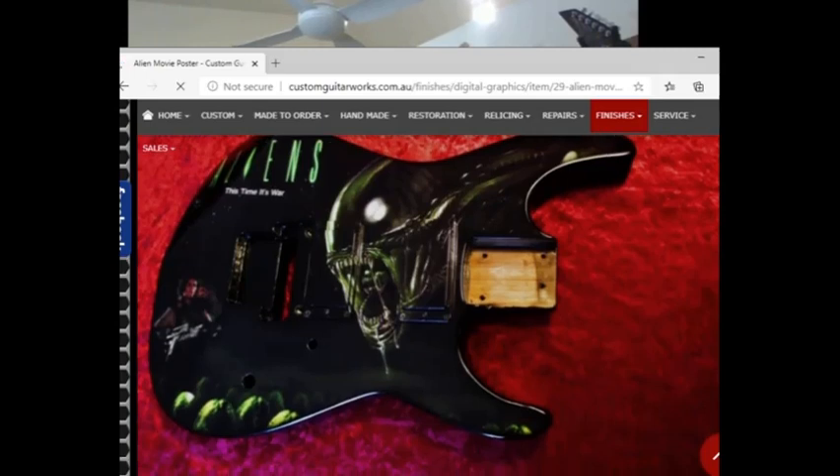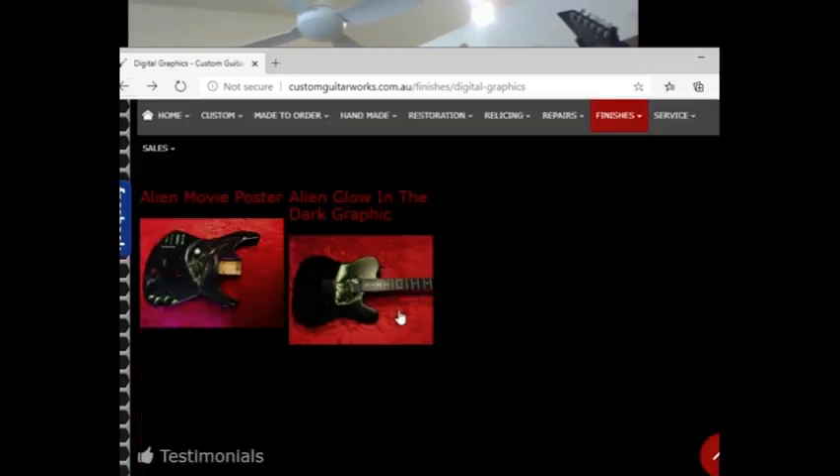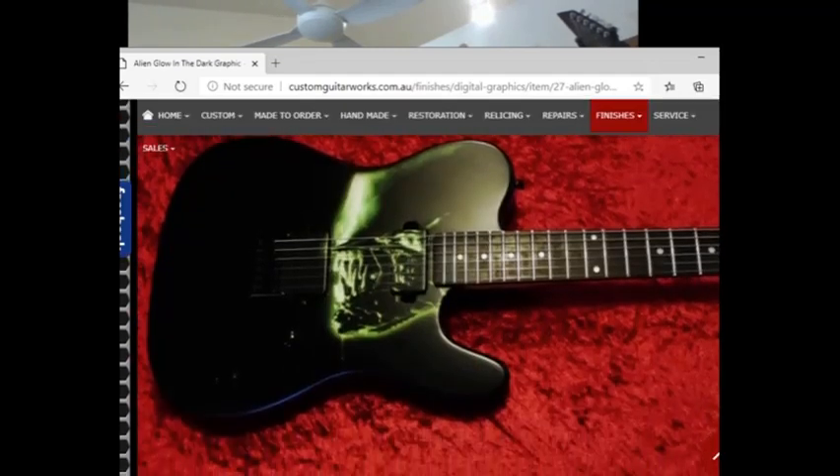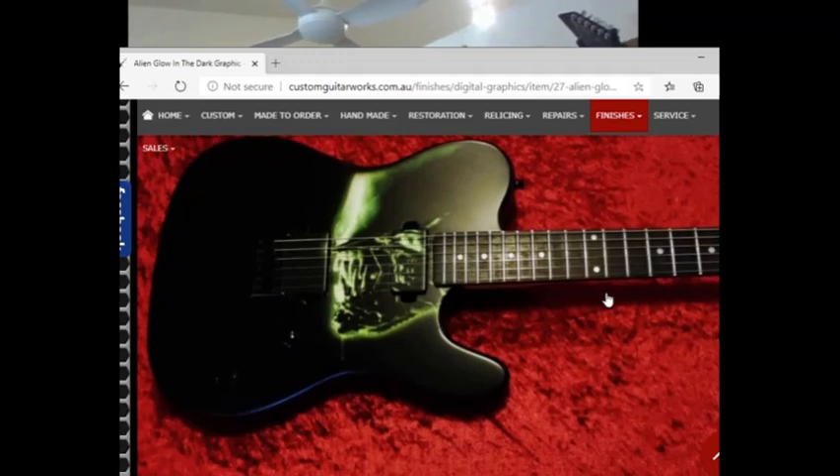You can see the quality of his work there. The open pickups like you normally have with all the dots in them — he's covered them over and made that look pretty good. It looks like the Xenomorph was pretty popular. Ha! I've got a little dribble down there — ha ha ha, that's funny.